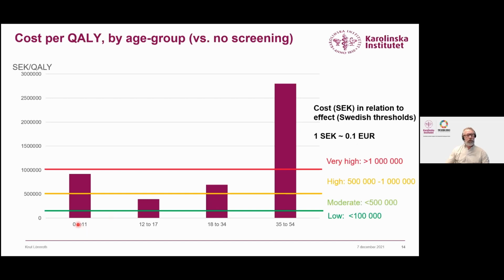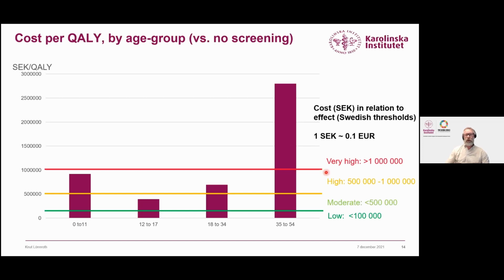So what we found was that in the youngest age group, it was not cost effective. In the adolescents, it was moderately cost effective. So the explanation here is that in both these groups all are eligible for treatment, but IGRA positivity is higher among the adolescents. Moving to the 18 to 34-year group, treatment was only supposed to be given if you had risk factors. So few were treated. IGRA positivity was higher, but that did not compensate. And when we get to 35 and above, then it's definitely not cost effective.